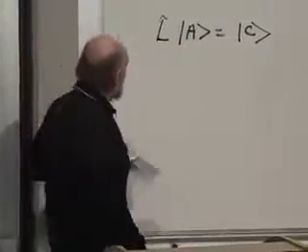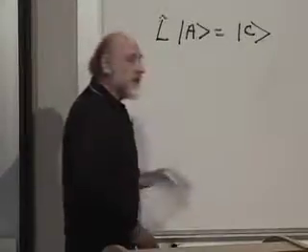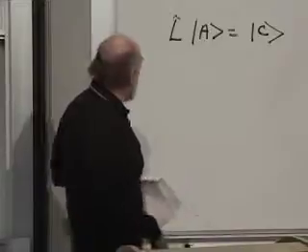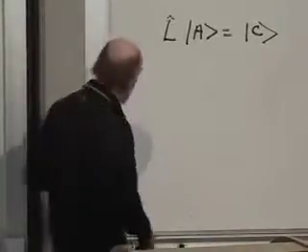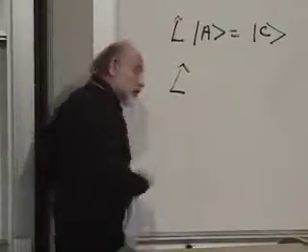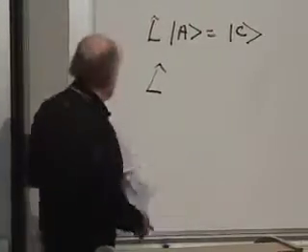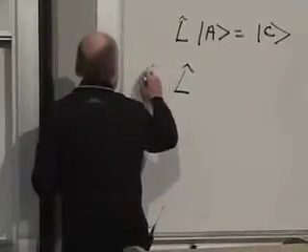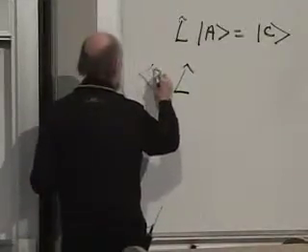But given a linear operator, which is defined in terms of its action on kets, we can also define its action on bra vectors in the following way. I wish to define, now this is definition, but it's obviously a neat definition, the operation of L on a bra vector B.